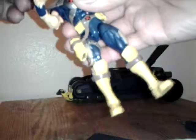Articulation-wise: his head spins 360, yep, up and down. Arms go 360, swivel. The biceps, triceps, and that's mini-bends, and swivel with the wrist. And it comes with this little belt thing, which does come off I believe, but I don't wanna take it off — I like how he looks like that. Comes with this holster and this other belt thing here. I wonder if this thing comes off. Probably not. Probably gotta pop off the legs.